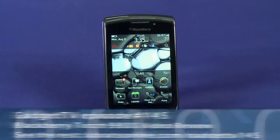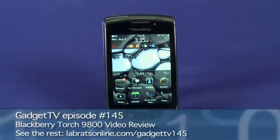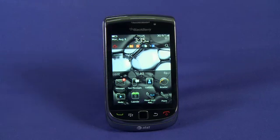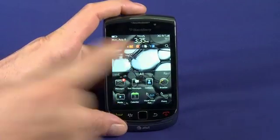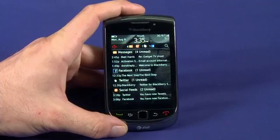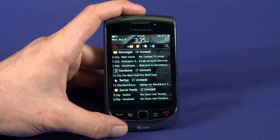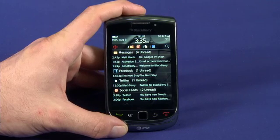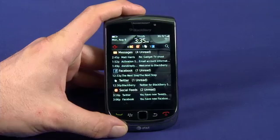The BlackBerry Torch 9800 runs BlackBerry 6 OS, which is the latest version of BlackBerry's operating system. Now, if you're a BlackBerry user previously, this will feel very comfortable to you. It really does feel like a step forward, though. You really feel like you're operating a current generation smartphone. However, if you are an Android or iPhone user, it does feel like a bit of a step back. But let's have a quick look. So across the top here, we have our dedicated social media and messaging feed. We can tap on this item here and get access to all of our emails, any SMSs that have come in, also our Twitter and Facebook feed. We can add in our Google Talk ID, our AIM ID, our BlackBerry Messenger ID, and several other IDs to consolidate all of our social media into one place.